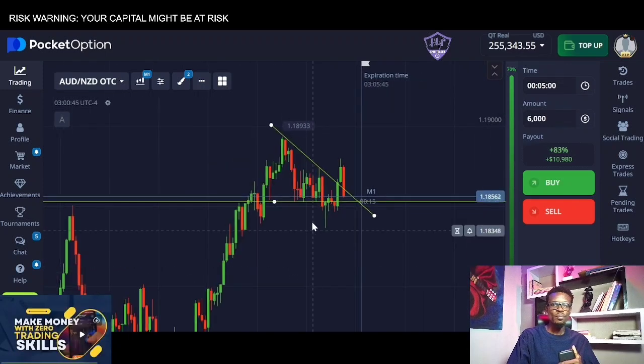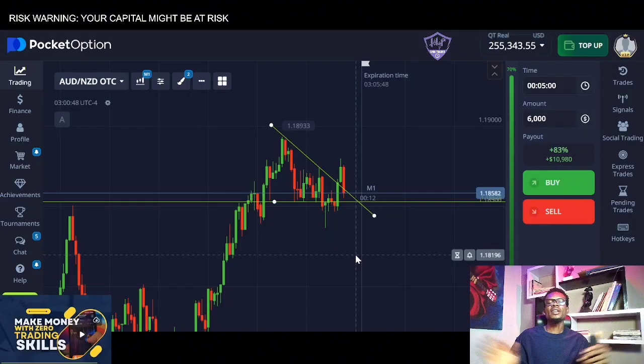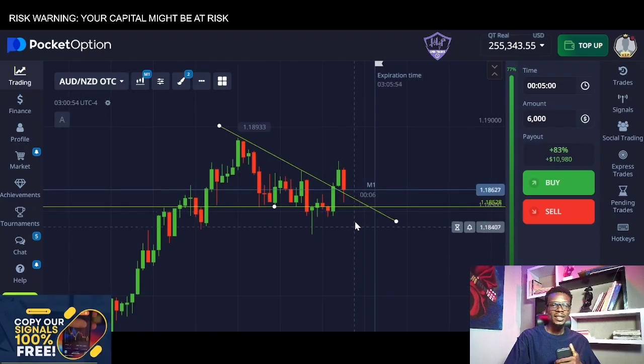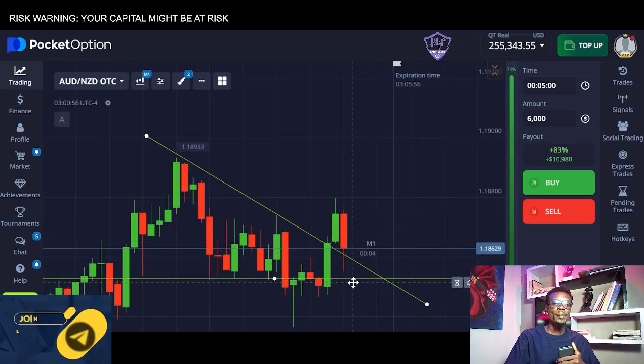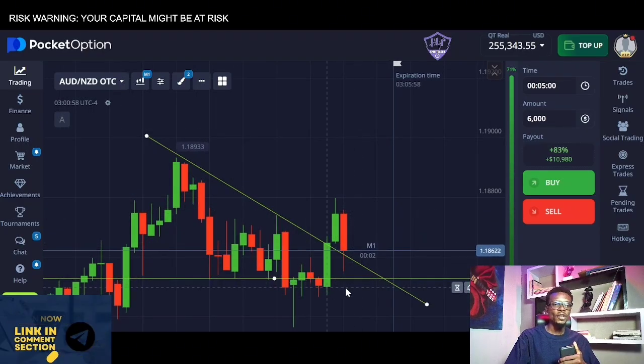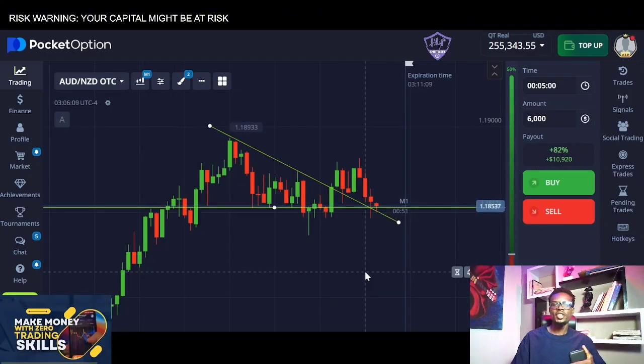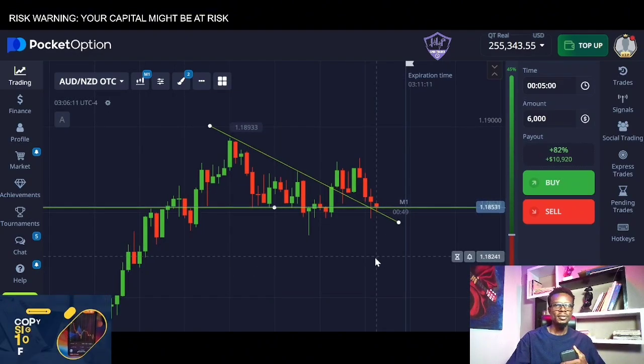If price also breaks below this level down, we can consider this to be an invalid setup and look for something else to do. So we'll wait to see what happens and of course trade. Right now, price is now testing this level, which is good. We see what happens in the future. If we can have a good entry, then we trade. So let us wait.